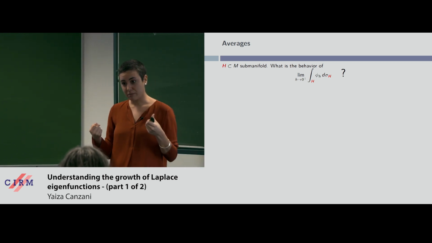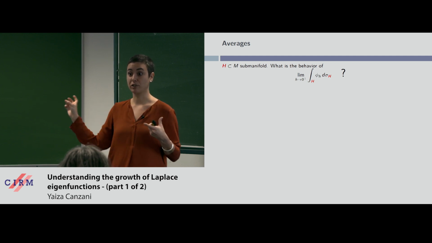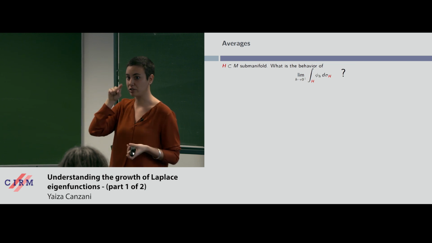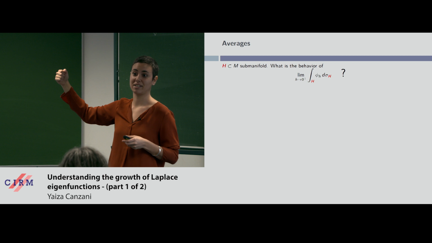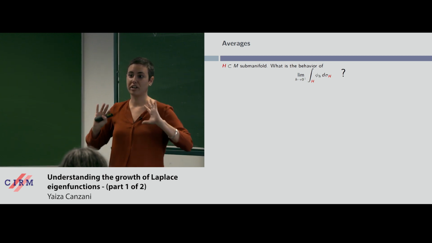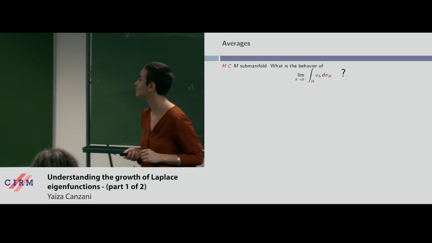But this is a very good point, actually. If you were to work on a manifold where you can actually control what happens with the masses of these tubes, if you're not self-looping for times t, and Jeff is actually going to take this point of view in his talk, then you get a t improvement instead of a logarithmic one. So it really depends on the geometry and how you can keep track of what happens with your tubes.